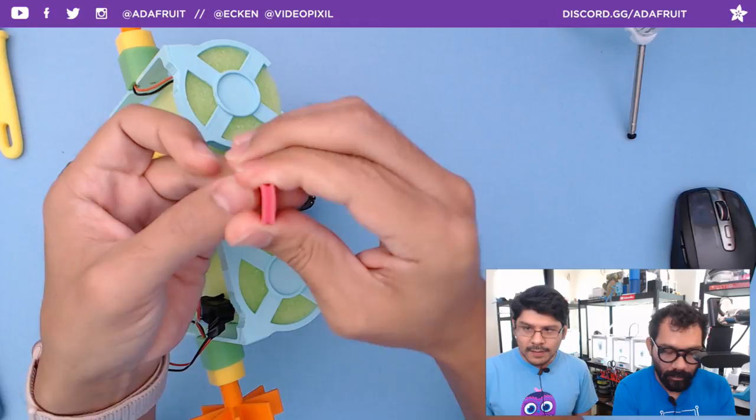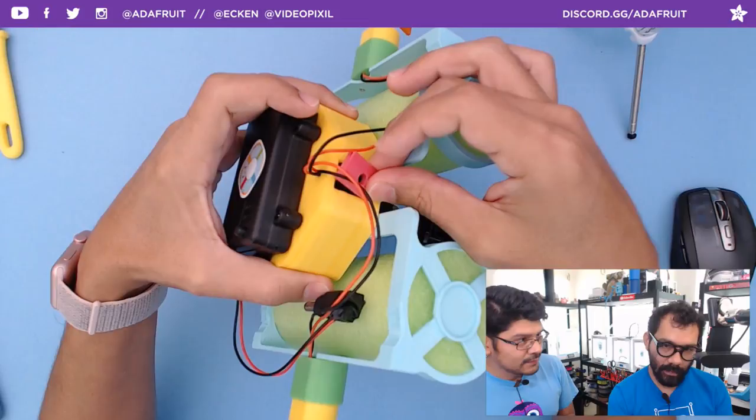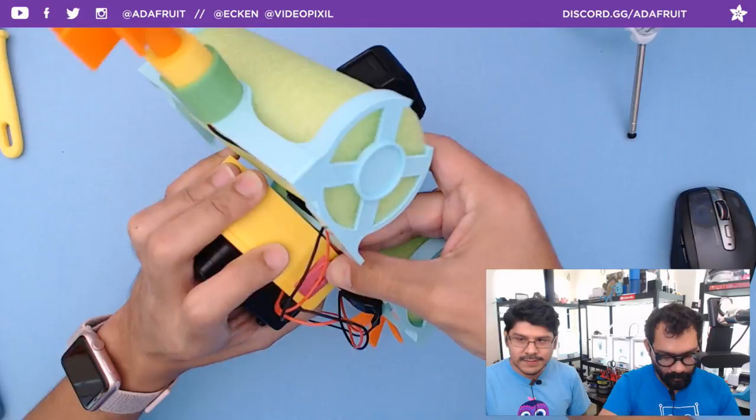Shout out to Yanni, who always says, hey, you should do some waterproof Ninja Flex gaskets. We've been wanting to do so. This is a practical use of it. This thing is in water, so it has to be there. The way you insert it is at two corners and then press fit it. It's got a really tight fit, but with Ninja Flex, you can just squish it down in there.